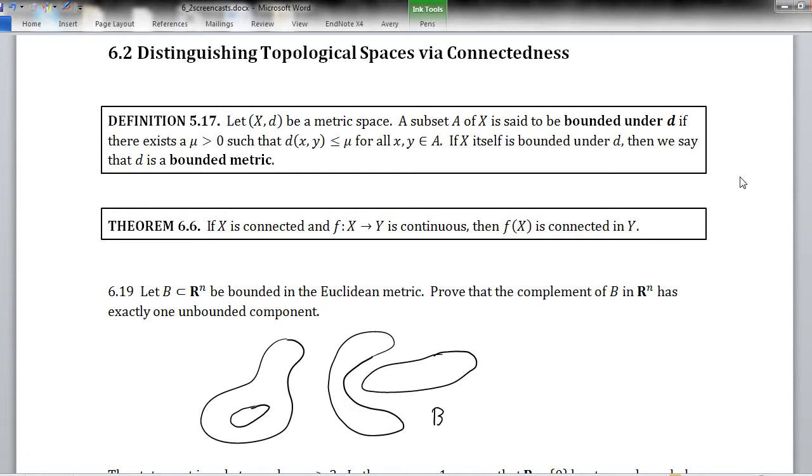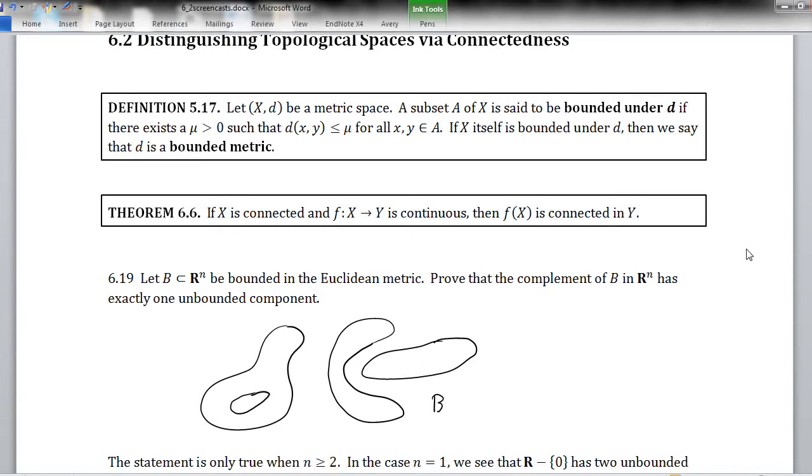We're also going to use Theorem 6.6. It says if X is connected and we map it by a continuous function f to another space Y, then the image f(X) is going to be connected in Y. Basically the reason is that if it were not, then you'd have a separation of it, and you could pull that back and take the pre-image of those two sets in your separation back to X, and the pre-images would form a separation of X, but you can't have one of those because X is supposed to be connected.